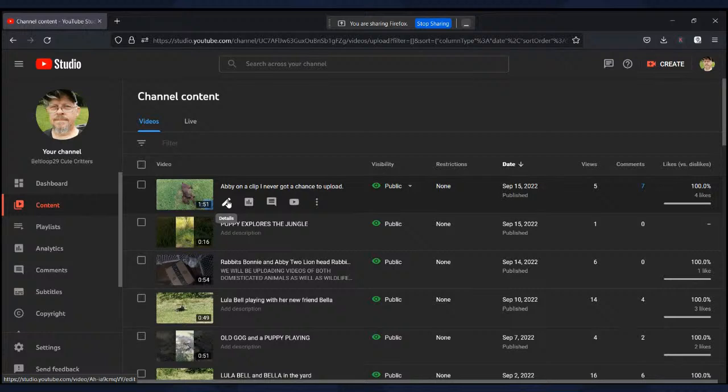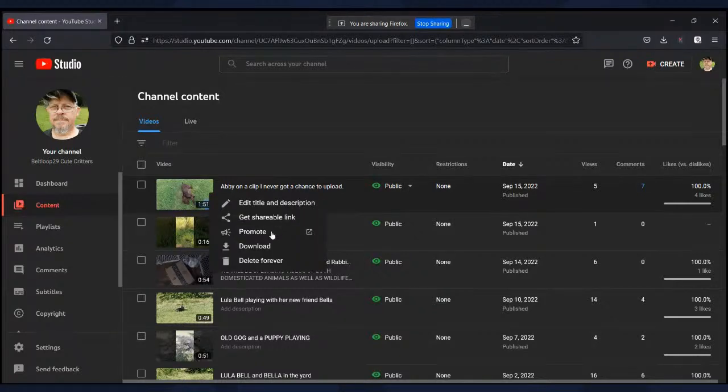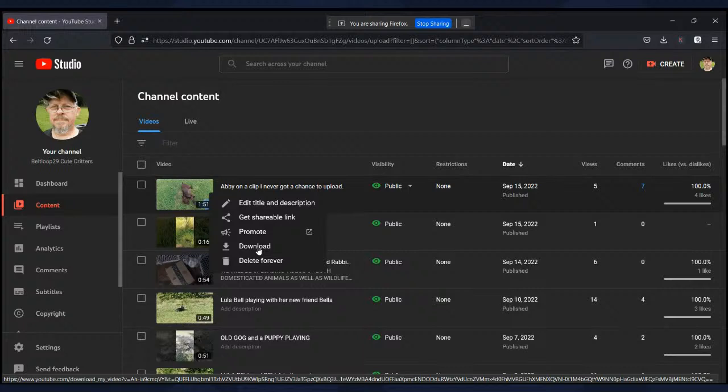Yeah, there is. But let's say that you want to download this back to your computer to upload it to the other channel. You click on options. Otis, please be quiet. And then you just click on download, and it'll download that video to your computer. Now, it may take you a minute to figure out. I think it'll show up in your downloads.